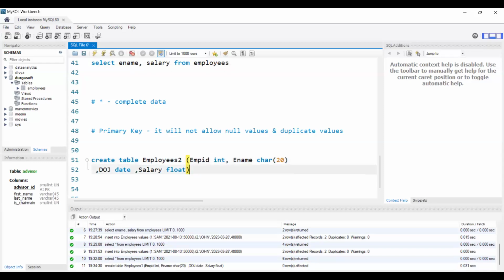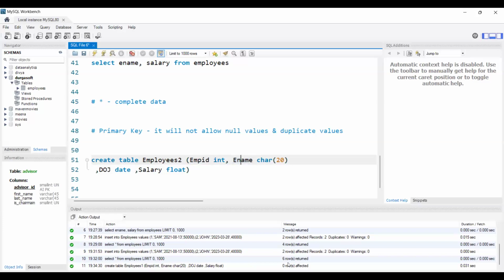Here previously what we did: create table name, employee ID integer, employee name. For each and every column, we define the data types, right? Now we will use primary key also. In this data, what is the unique column? Employee ID, right? Because employee names can be common. For two employees, we can have the same names.